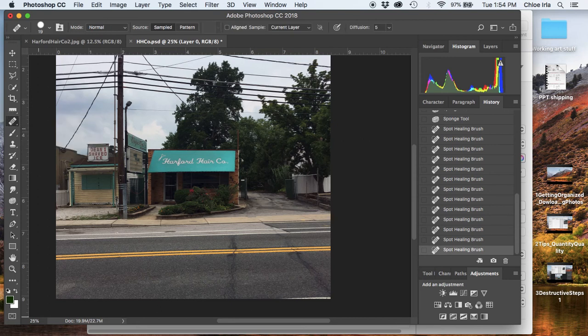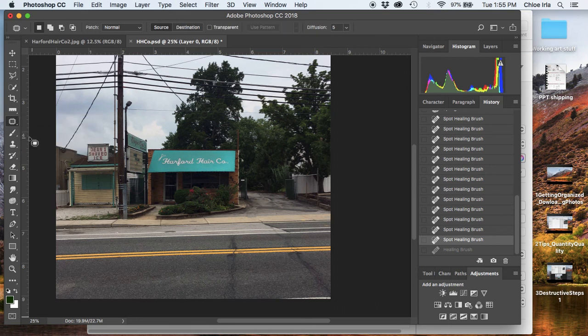There's the healing brush, which again you have to option click. So let me option click right here in the road, and again you're using your brush and it fills in, sampling from where you clicked, and so I could get rid of that line in the road that was in that bottom corner. I don't want to do that. Let me go back to my spot where I was in time.